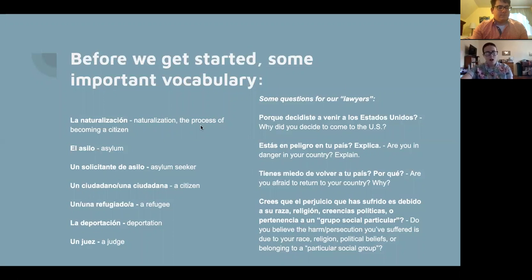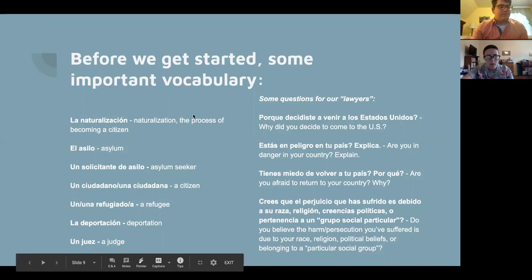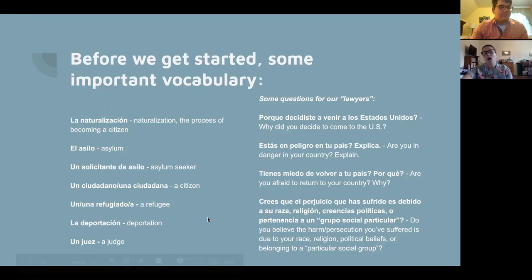So as you can see, there are some of these here in Spanish that would be useful. We also laid out, there are actually more of these questions listed in the lesson plan document as well, but these are just some examples. The lawyers will get a little brief as well that will help guide them through the conversation.